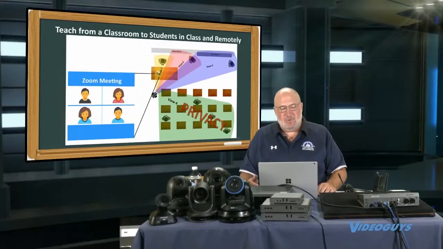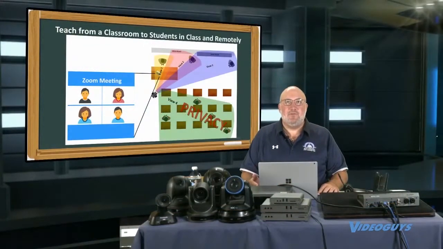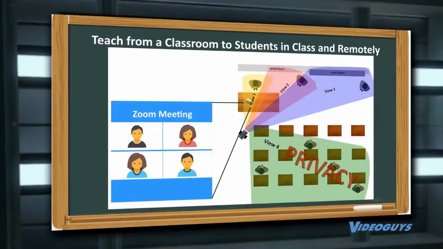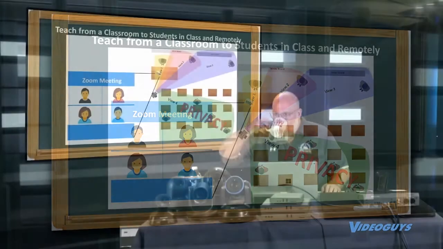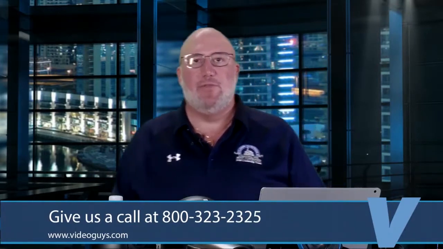In a hybrid classroom with some kids in class and some remote, you use the PTZ camera with those same three views plus a fourth view — the students sitting socially distanced in the classroom. However, this may not be allowed in your school. Make sure you understand your district's privacy rules regarding students being on screen. A lot of schools have restrictions for student privacy, so don't do anything that could get you in trouble with your administrators or community.